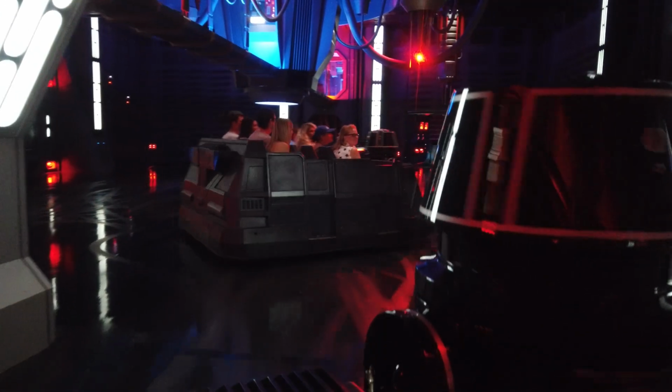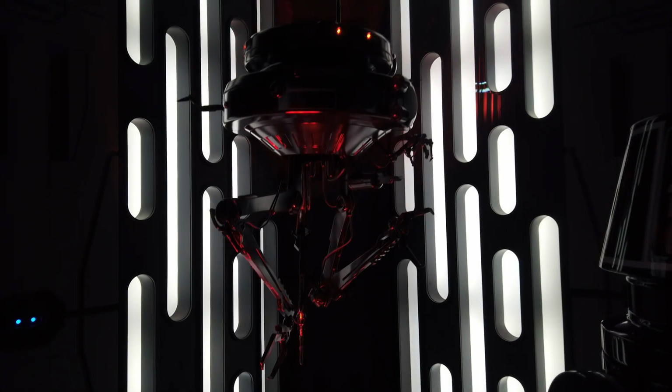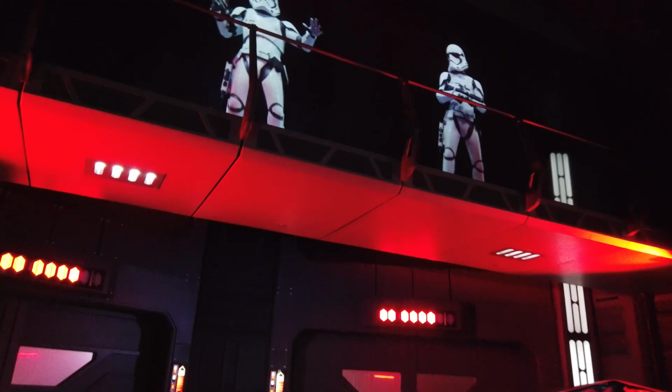Tell them it's a prisoner transfer. Did it work? Good. Now get a move on. There's a clear path to the turbo lifts at the end of the hallway. Turn right. A probe droid. You're lucky it didn't spot you. Take those turbo lifts and stay out of trouble. Hey, you're not authorized. Cover is blown. Find an alternate route. Who picked these two droids anyway?